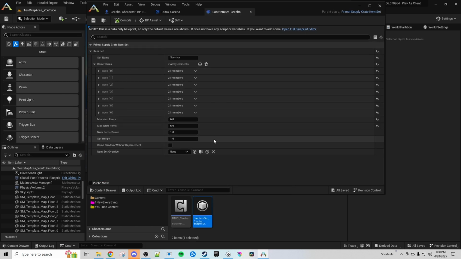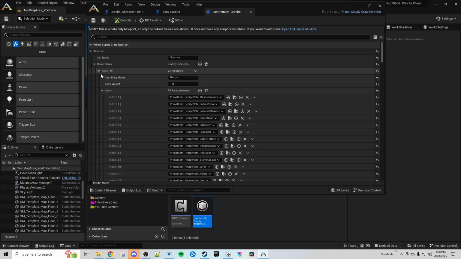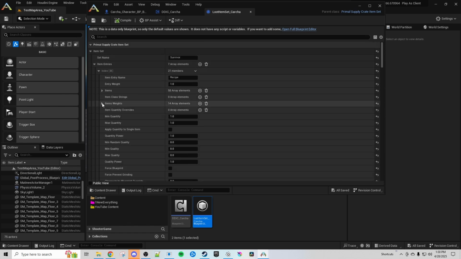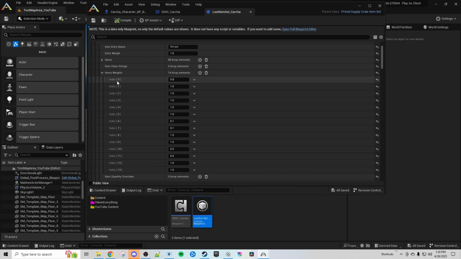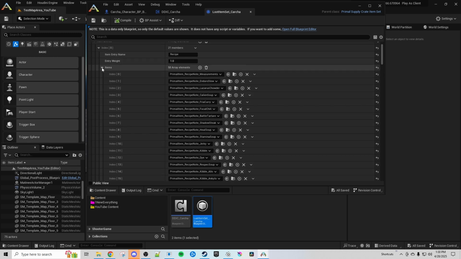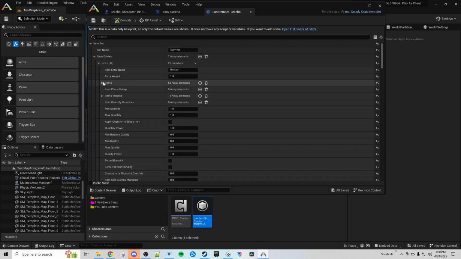As you can see, this is how it's set up. It has different entries normally, and this goes for any loot item set that you use. You're going to have different entries for all different types of things, right? So to truly show it off, there's a lot of things you can do. You have your item weights, which is basically the chance for something to be dropped. You have your items, where all your primal items will go, on what you want this dino to drop, etc. The item entry name is for your reference: hey, what do I have in here?